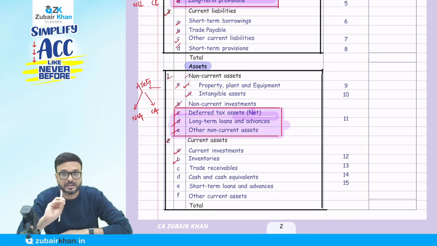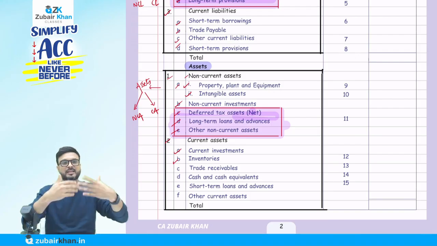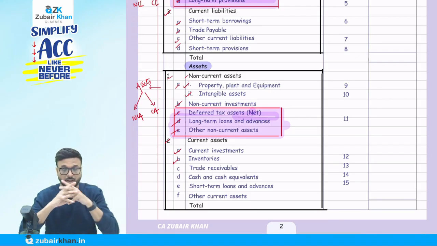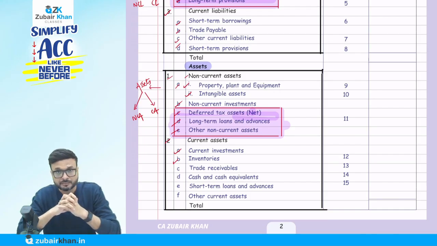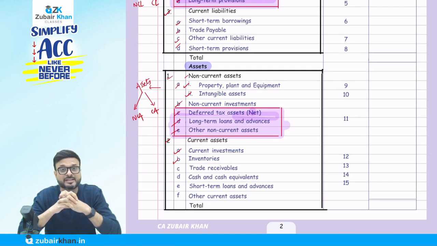I'm discussing the meaning here, and we'll go and discuss in detail in notes to account 12, 13, 14, 15. What is this inventories? The inventory is basically the stock we have at the end of the year. But why do we call it an asset? Because it is going to be converted into what? Cash, within 1 year. We will sell the asset, then we will recover the amount from the customer. That's why we call it the current asset.